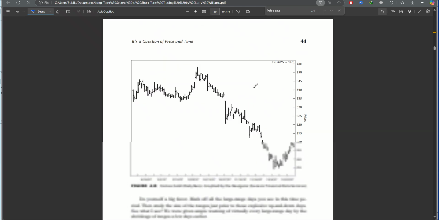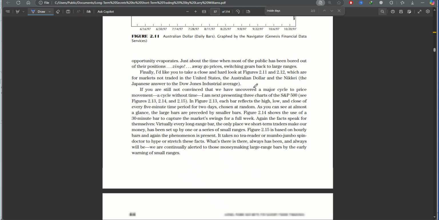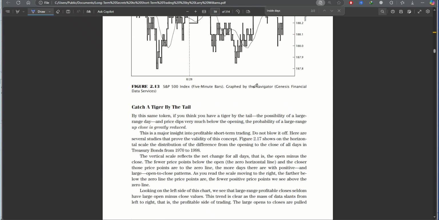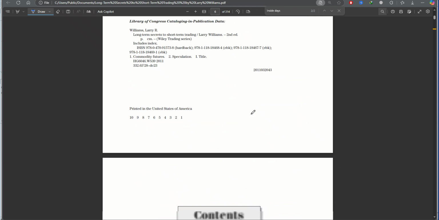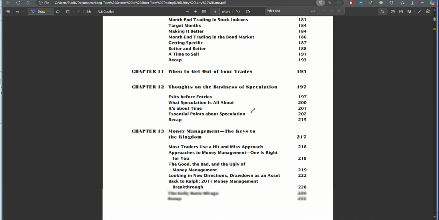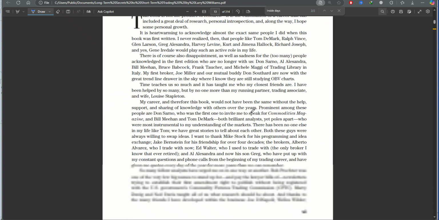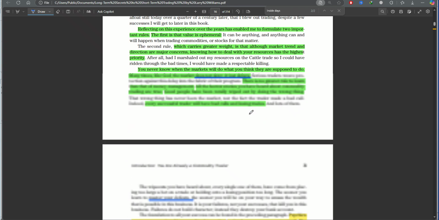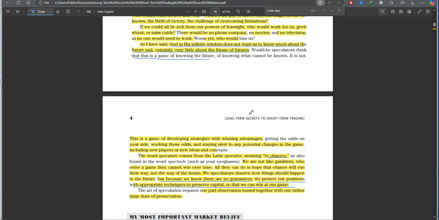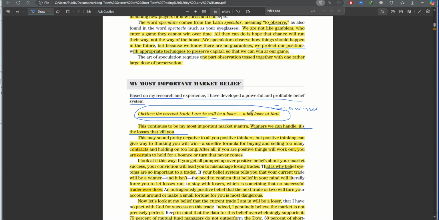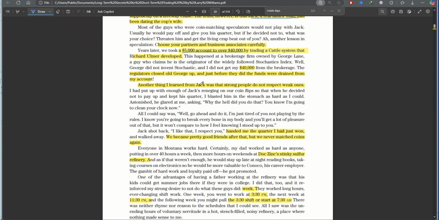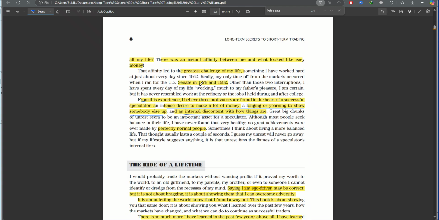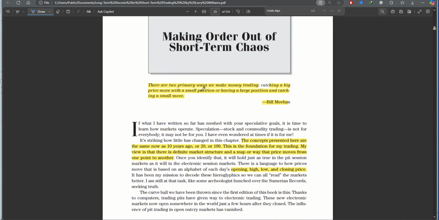I'm on page 40. There's a page where he actually advised that if you want to make more, just hold. Let's go a little bit up. I'll try to see if I can find that again. Wait a minute. This book has actually recommended that you hold till the close. Where is it? Let's see. If I find it, I'll share it with you, because I don't just want to talk about things.